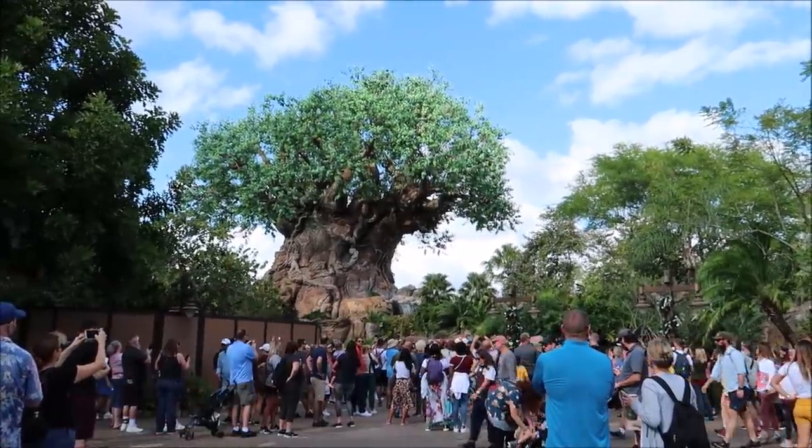There is literally Christmas in almost every section of Animal Kingdom. Discovery Island, Asia, Africa, even Pandora. And we're gonna try to do a good roundabout and just see what it's like. Now, I'm sure it's a lot better at night and you can actually see all the pretty lights and everything like that, but we're gonna see it during the day and then definitely do a night vlog eventually. Ooh, the bird show is about to start.